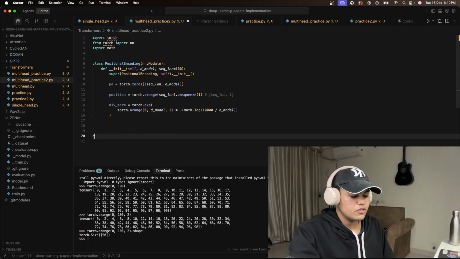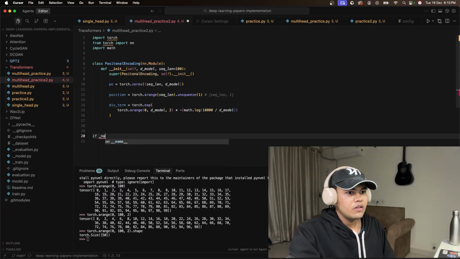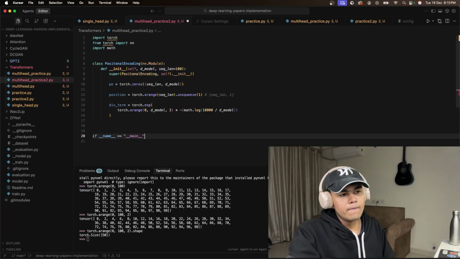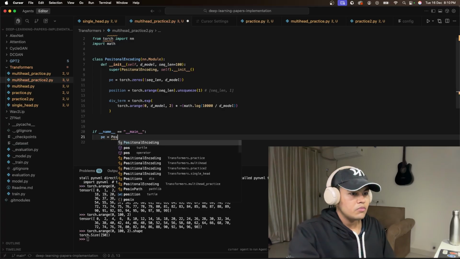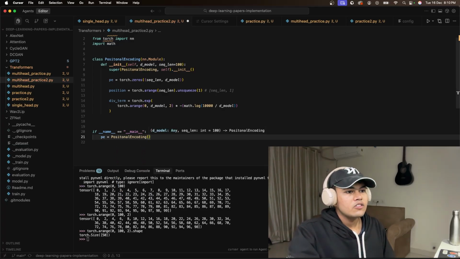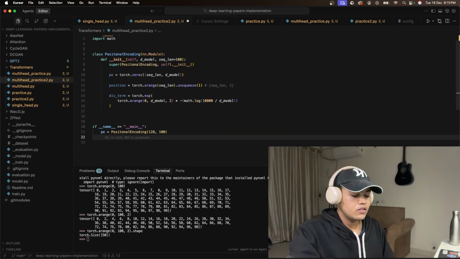Let me show you. If name equals main, positional encoding with d_model 128, sequence length 100, and call PE with a random input.